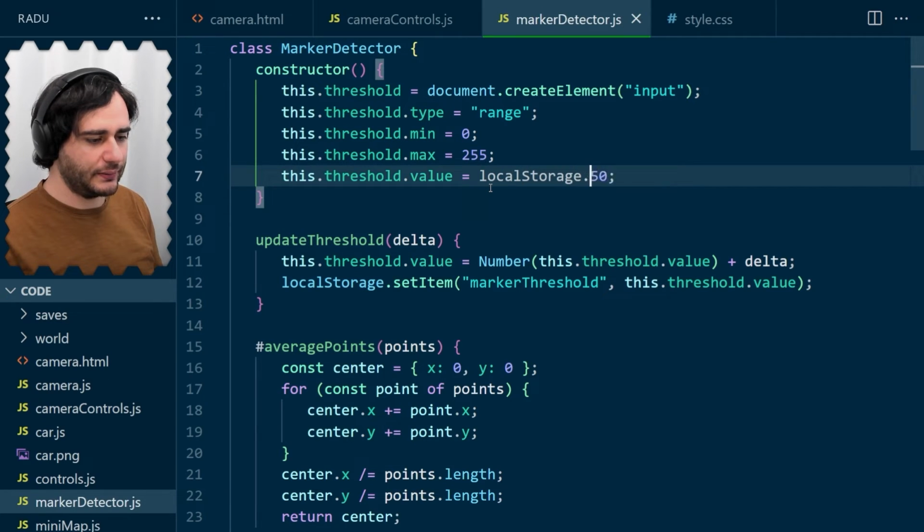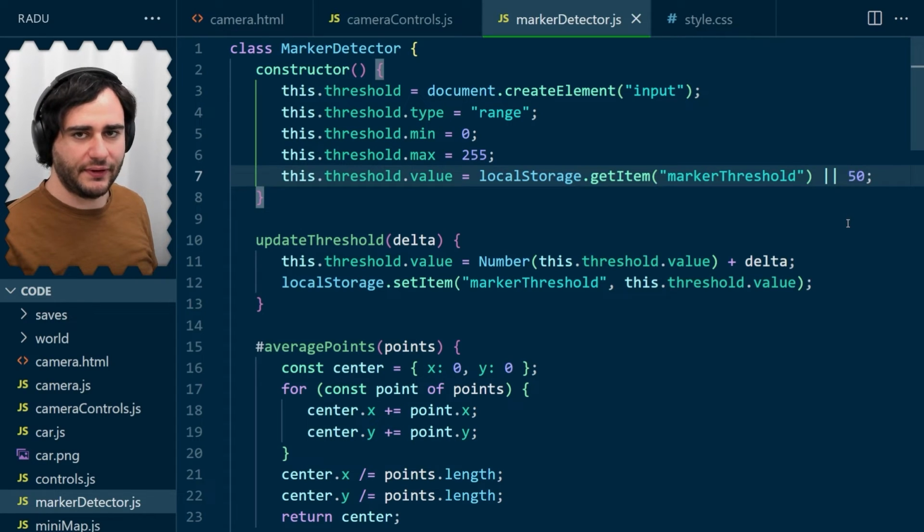So we try to get item marker threshold, and if it fails, if it's not there, then it's just going to use this 50. So now if you play with that threshold value and then refresh the page to restart the game, it's going to use the value that worked good the last time.